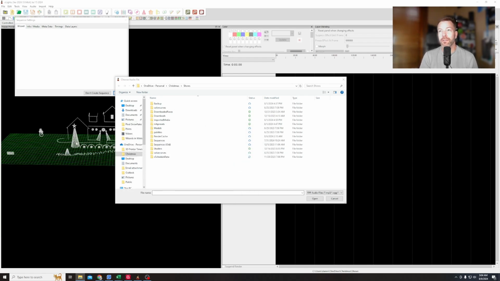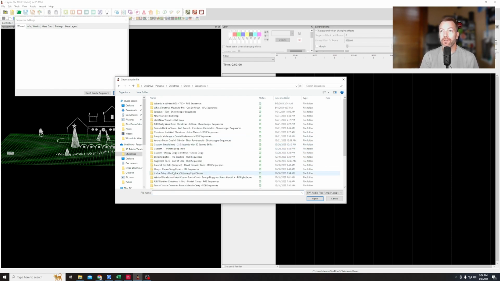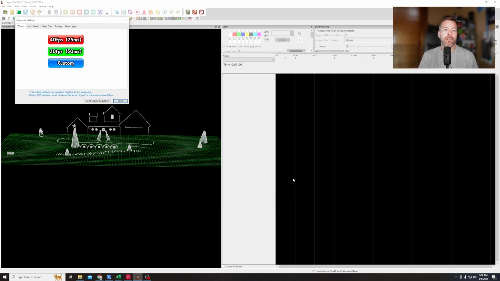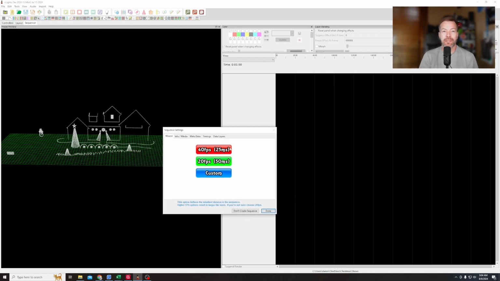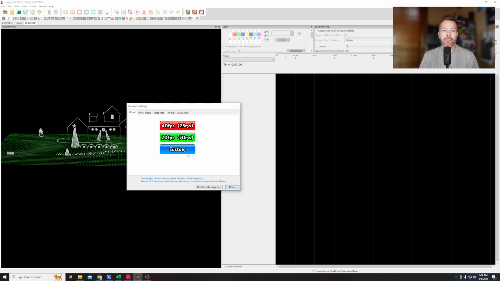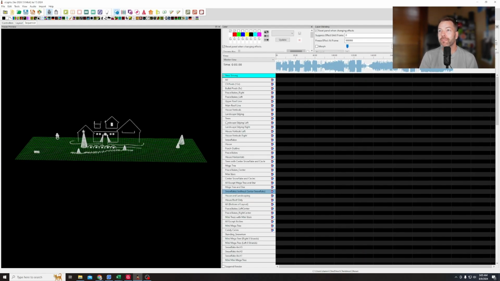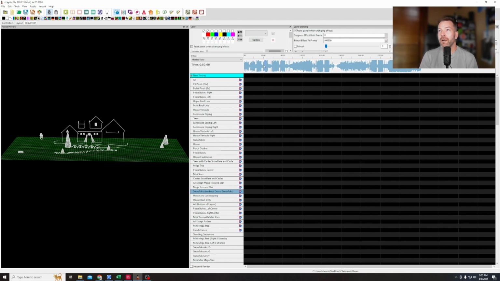So I'm going to move this over. What I need to do now is find that MP3. I need to go into my sequences folder, into my Wizards of Winter folder, and select my MP3. This is how we're going to start pretty much any sequence, whether we're going to do a custom import, a purchased sequence import, or a custom mapping. We always have to start with a song. I do all mine with 20 frames per second. It's more than enough. And then I click done. That brings over the song and sets up the sequence, and I can play it now.